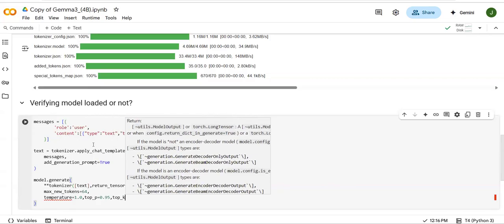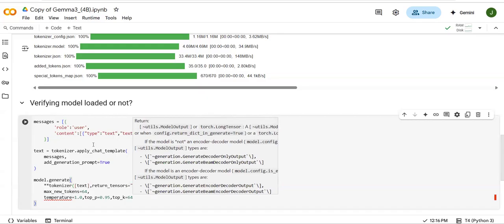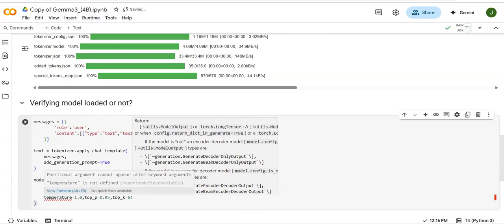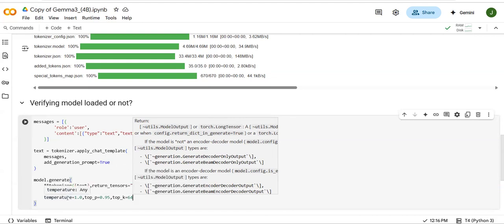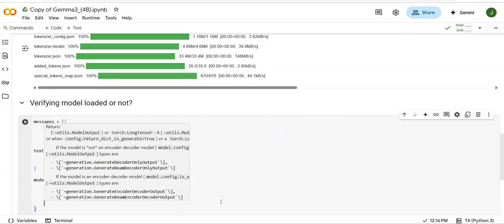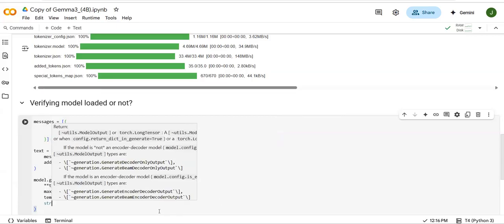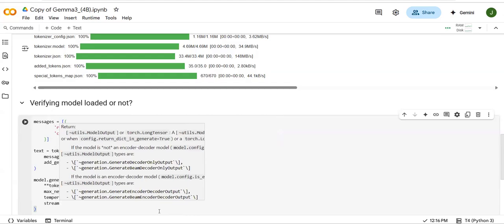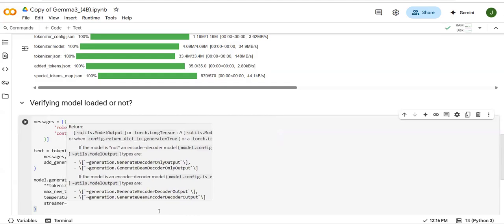One more important point: if you are using Unsloth, then these are the recommended parameters for top p, top k, and temperature to get a better response. And currently I want to show you the streaming output, so that's why I'm providing the streamer.